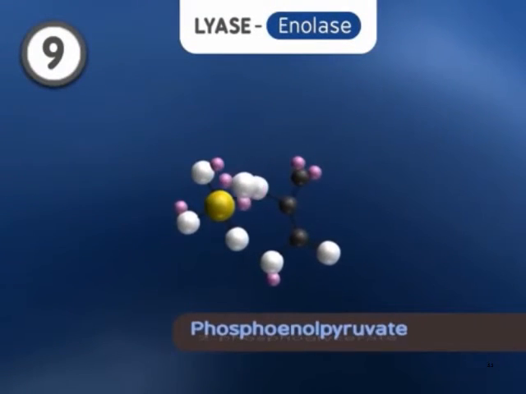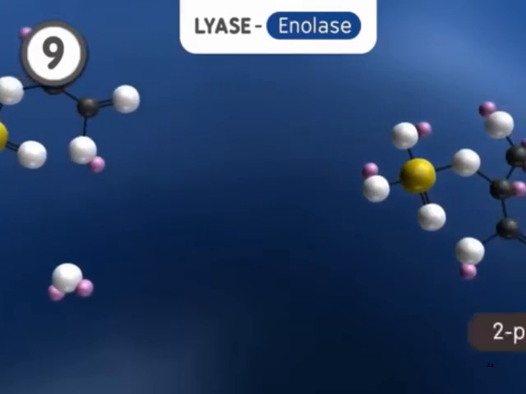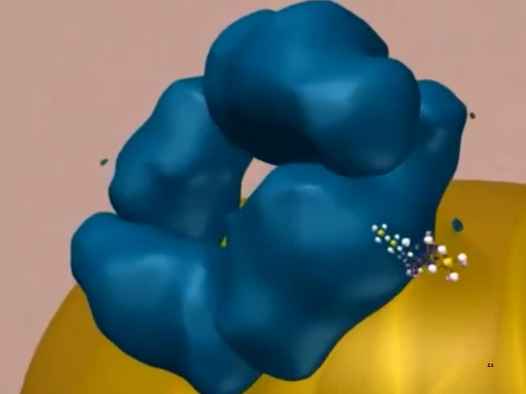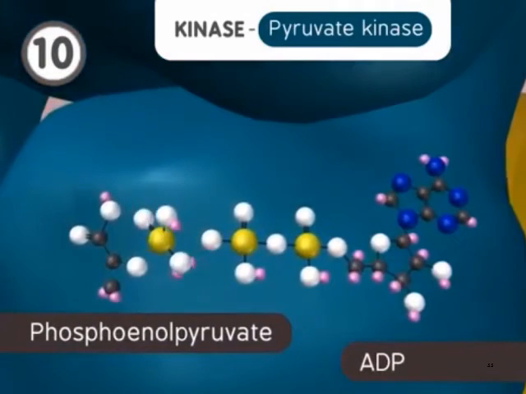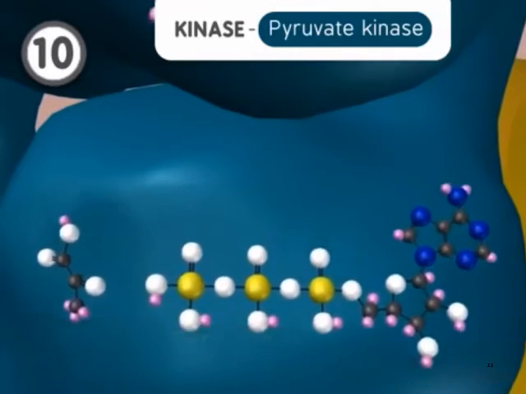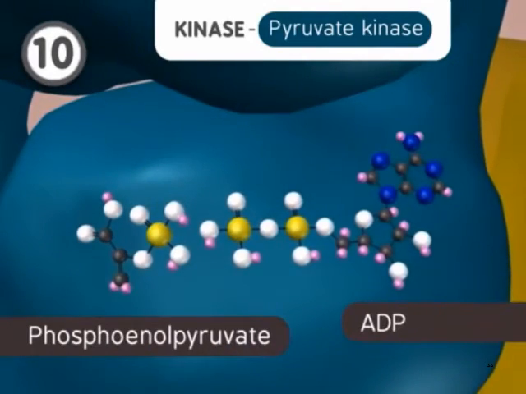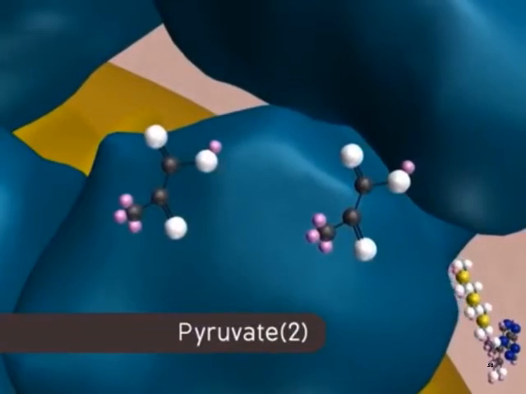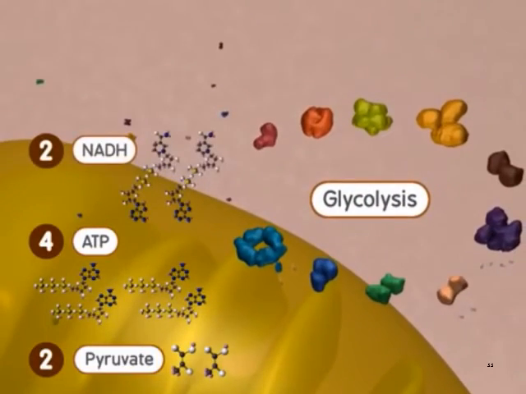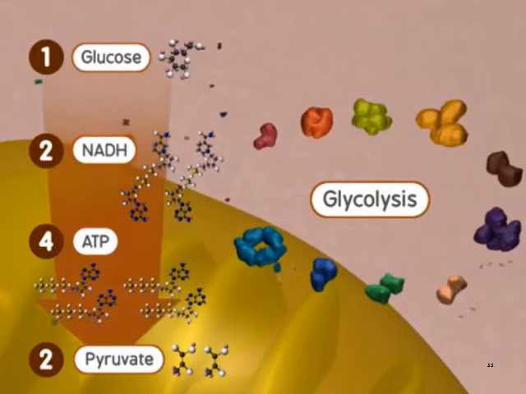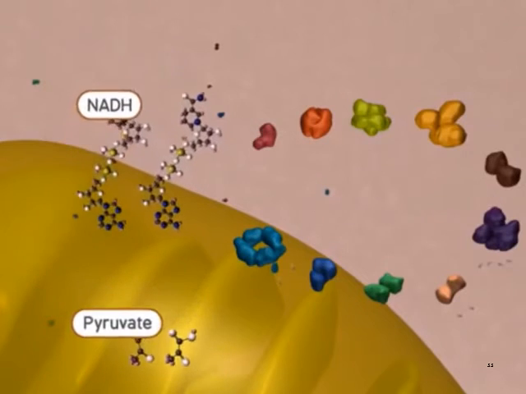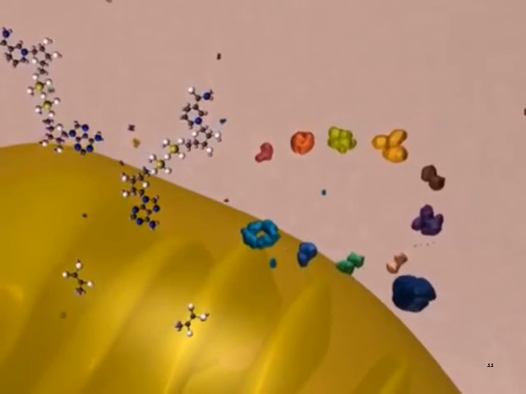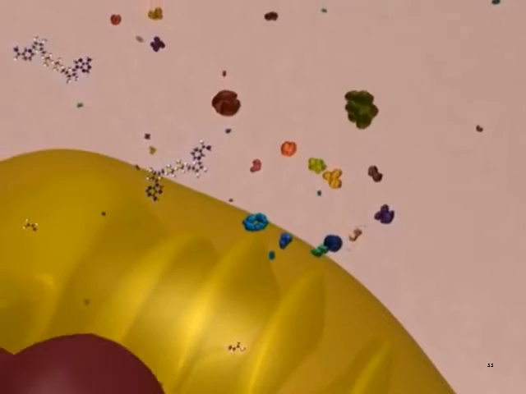And this is the 9th step, in which the enzyme enolase removes a molecule of water from 2-phosphoglycerate and forms phosphoenolpyruvate. This happens for each molecule of 2-PGA from step 8. And this is the final stage. The enzyme pyruvate kinase transfers a phosphate group from phosphoenolpyruvate to ADP and forms pyruvate and ATP. This happens for each molecule of PEP, and this reaction yields two molecules of pyruvate. So from this you can see glucose to pyruvate. Now let's move on to the next slide and see how much ATP is produced overall.